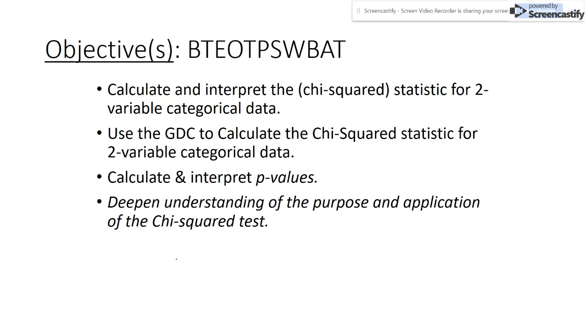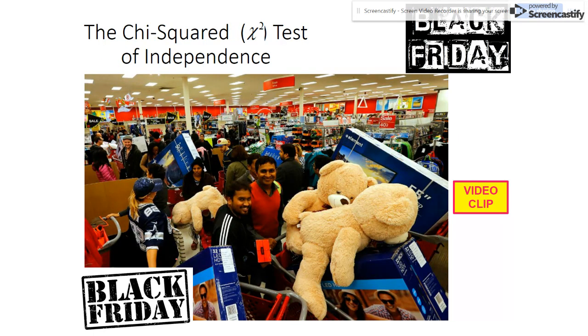So we're going to do an introduction, go through an example, and then really from here until the end of the unit, it's about chi-squared. So you're going to get plenty of practice with this. I know working through videos is not ideal, but you're going to have an opportunity to work through plenty of examples and get the practice you need. Okay, so calculating and interpreting chi-squared, a little introduction.